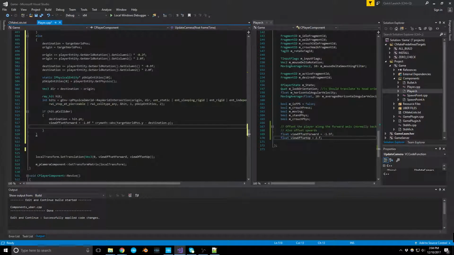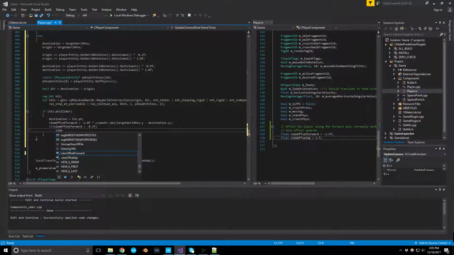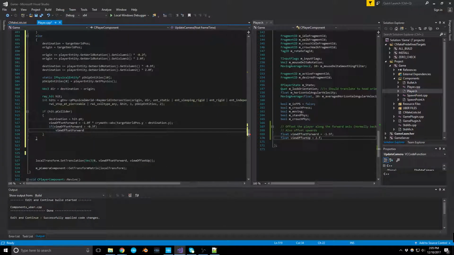So in order to avoid that, I did a little check to see if view offset forward is greater than, and I've put an arbitrary value here. For me, -0.03 worked just fine. So if it's getting anywhere below that value, don't get any closer to the player. So if it is that, then I've just set it to -0.3f.